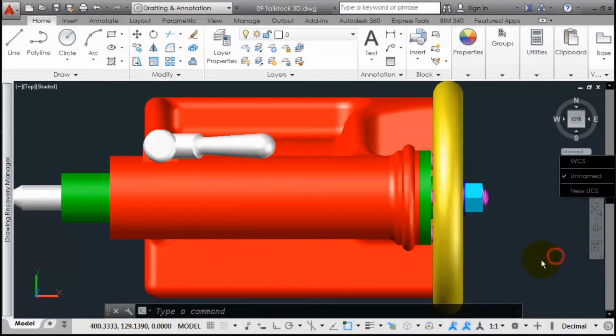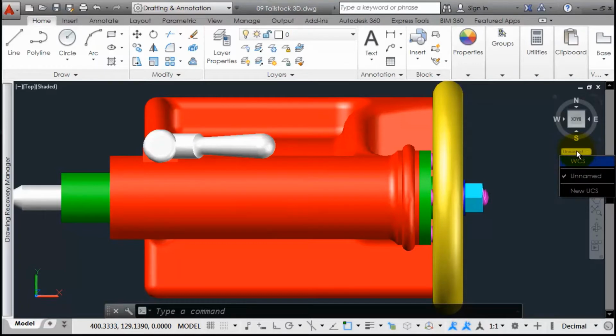Below that there is an option to change the UCS. UCS is the user coordinate system, and when we draw something, we will actually be drawing in the XY plane of the UCS. WCS is the world coordinate system. The WCS of AutoCAD remains fixed at one particular point, and all other points are essentially measured from the WCS.